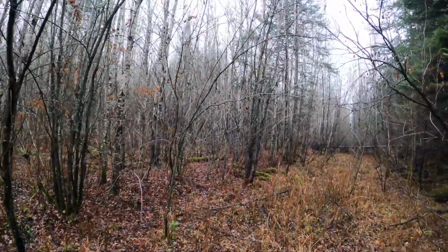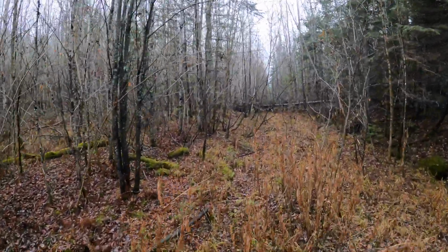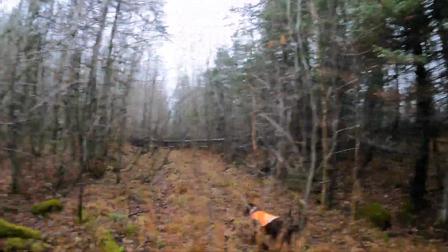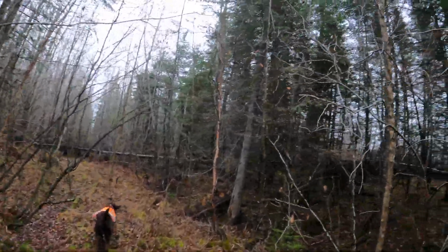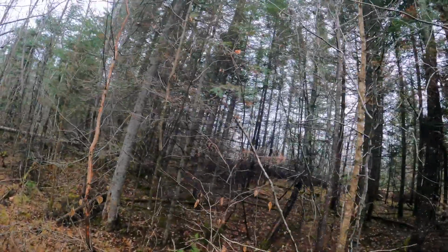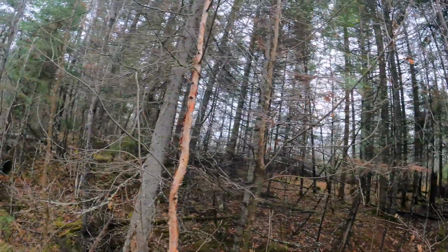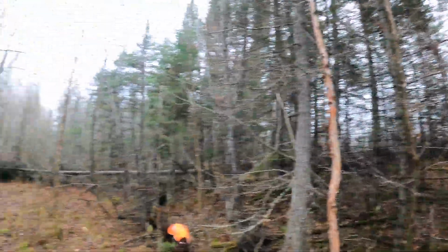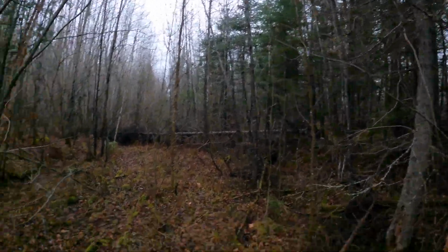Now, eventually, a few years later, the entire system was completed. I just want to make a note too. Sorry, I keep distracting myself. So we came through here. This was extremely wet. It was all grown in. Obviously, it was summertime, so it's a little bit different here now that the leaves are down, and it's been a very, very dry fall.